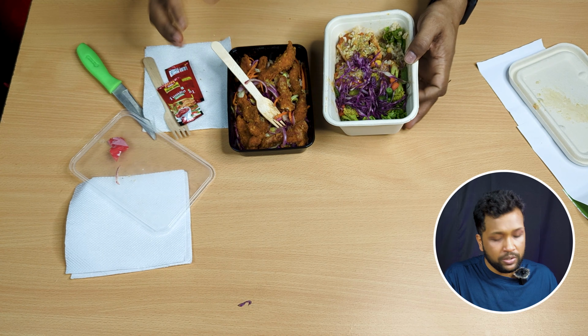So let's start. I am hungry, it looks good. Let's start off with this rice. You have a quinoa type taste to the rice, and you have beans too. As you can see, it also has corn. It has brought chicken, you can taste it directly. This is the chicken.